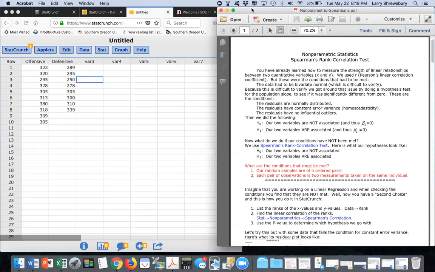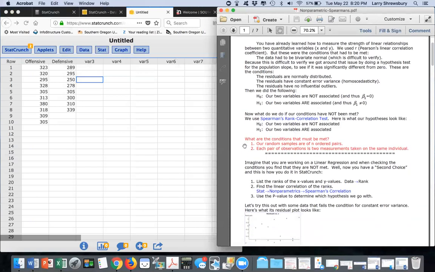Now, so remember the conditions. The residuals are normally distributed, not the data. The residuals need to be normally distributed. And you look at the residual, and to do that, we would look at the probability plot and the box plot. And then we make the residual plot, make sure there's constant error variance with no discernible pattern. And hopefully no influential outliers. Okay, and then of course we went ahead and did what we did, just like you did on exam 2. But what if those conditions aren't met?